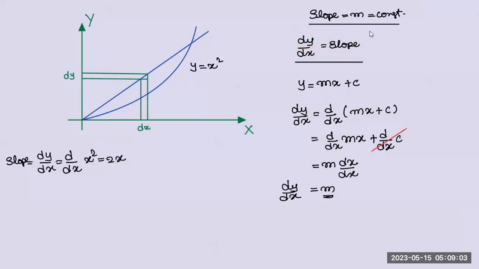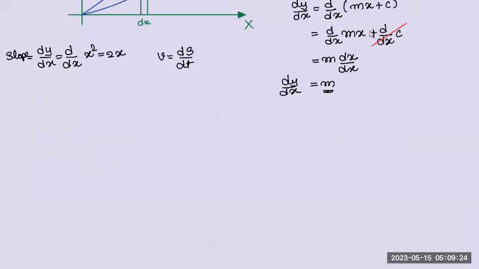So if at all you take it like velocity, what is velocity? ds/dt. What is the meaning of it? Velocity is nothing but displacement in 1 second. That also you can take. These are the points you need to know. Okay. So from an application point of view, there are many applications.